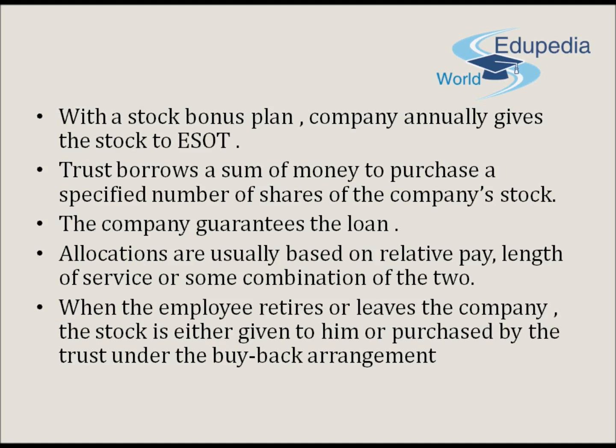In a leveraged plan, the trust borrows a sum of money to purchase a specified number of shares in the company stock. The company guarantees the loan. Allocations are usually based on relative pay, length of service, or some combination of the two. When the employee retires or leaves the company, the stock is either given to him or purchased by the trust under the buyback arrangement.